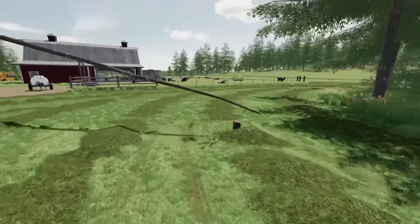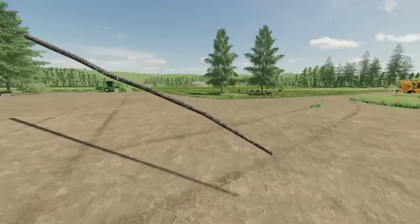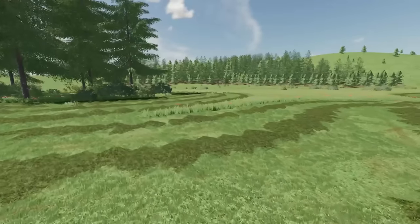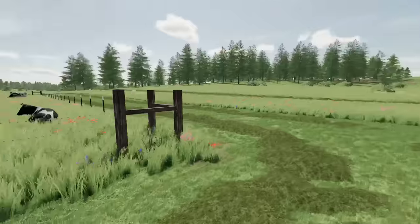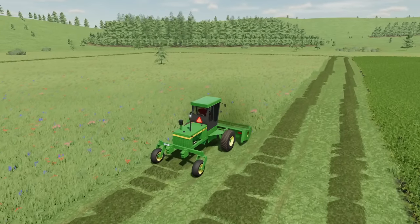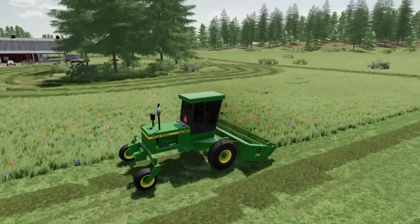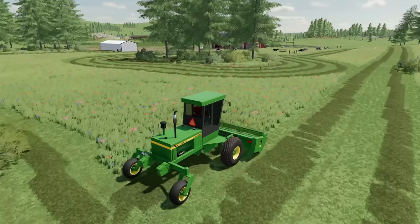I'm not too sure with the current rake I have if I'm going to be able to rake all this up, because there is a lot here. There's also a lot of deer — I'd prefer if they stop eating my hay. With this much cut, I maybe want to get a tether so we can dry it out a little quicker. After getting back to cutting our new ginormous hayfield, I came to the realization that there was no way we were going to be able to rake this with the little rake we had. So after a couple of phone calls, I managed to secure something to pick up later in the day.